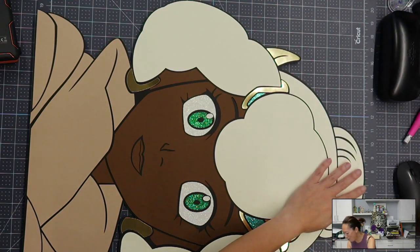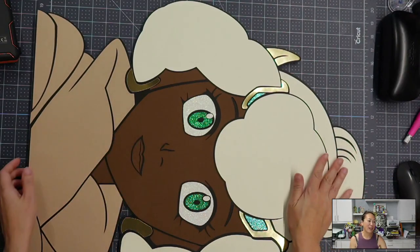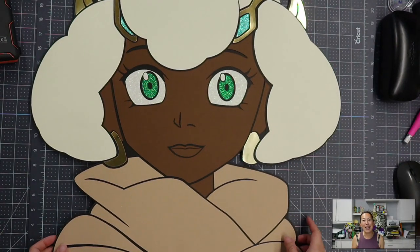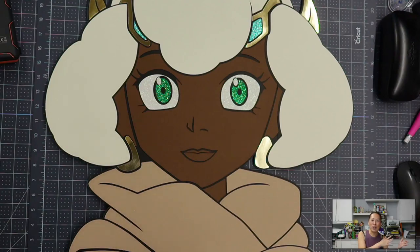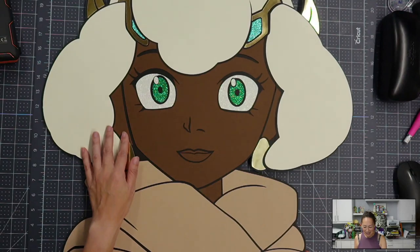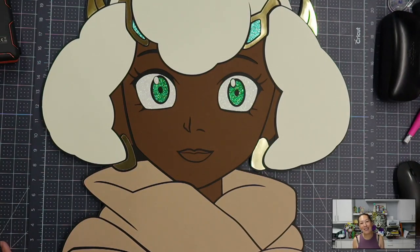She will be part of my eight — my eight for the skin color collection. I can't wait to show you all of them side by side so you can see just the range across the eight characters. I hope this was helpful. This foam board is great for birthday signs, party signs, graduation signs — it makes everything stable, it's cheap, it's a dollar, and you can easily cut it with your exacto knife of choice. Let me know what you think — comments, questions, things you want to see. I'm always taking special requests. Talk to you guys soon, thank you!